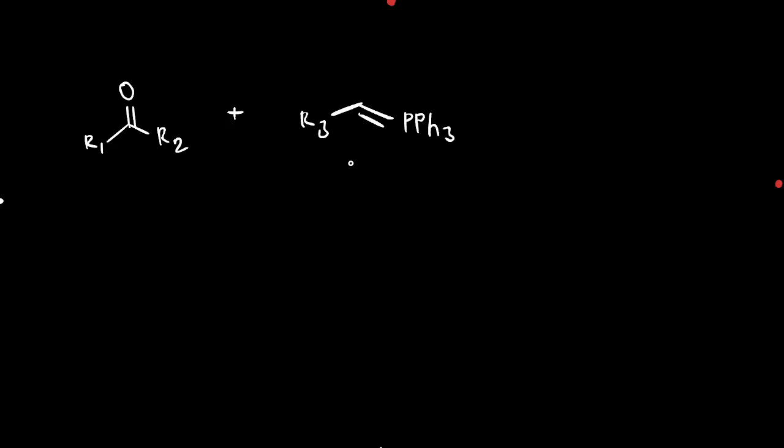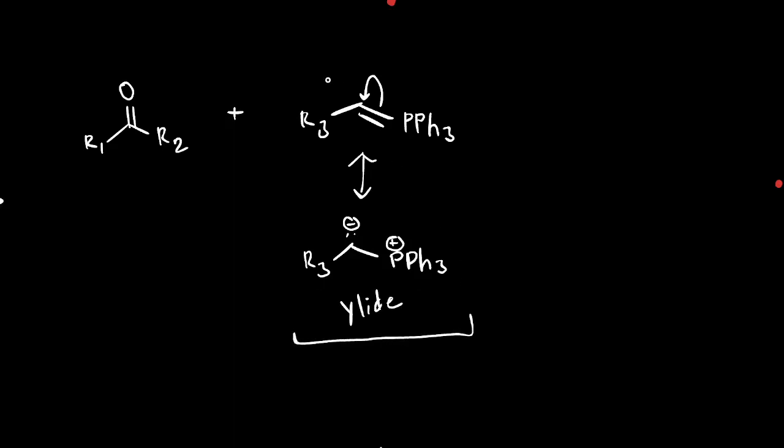What's important to realize, though, is that this does have a resonance structure, and the resonance structure is going to create what is known as an ylide. So for our ylide here, we're going to see that there is a positive charge on our phosphorus and a negative charge here. Because what are we doing with our resonance structure? We're pushing the electrons in this double bond onto our carbon here. So we end up with an ylide where we have these two adjacent charges. So this is going to be the ylide. Again, this is a resonance structure of our Wittig reagent.